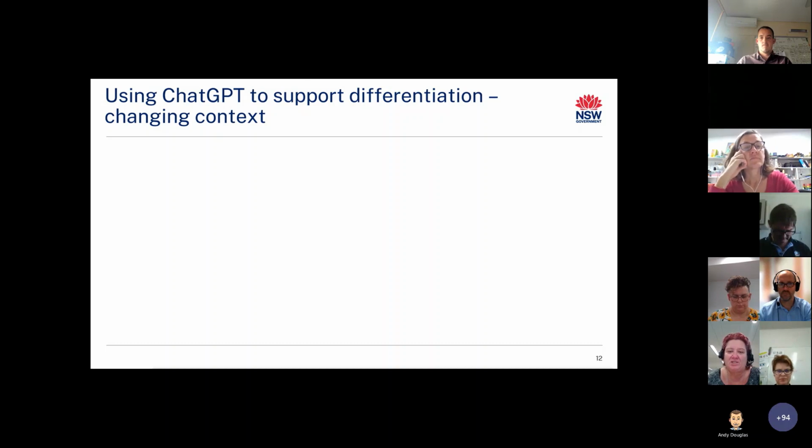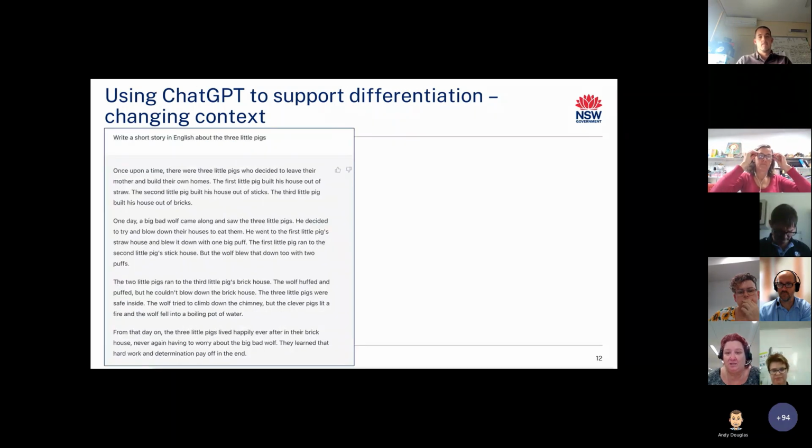This allows for differentiation to support the learning needs of all students and also supports literacy by comparing text types and language. HPGE students or students with prior learning may be offered text with more information or different text types and higher order thinking questions. Students that need support can be given simplified text, or you can ask ChatGPT to create a template or a scaffold. So we asked ChatGPT to write the story in English.